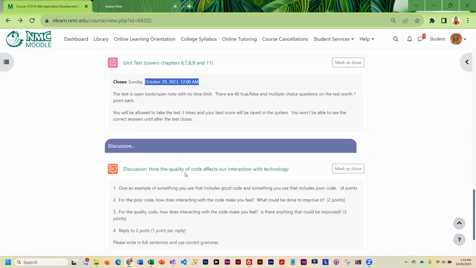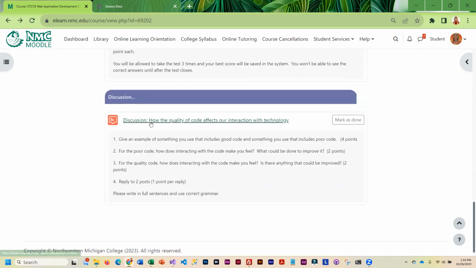is when it opens. And then after you complete the test, you are going to participate in the discussion. The discussion exercise is a really easy 10 points. Basically, you're going to give an example of something that you use that includes good code and something that includes poor code.